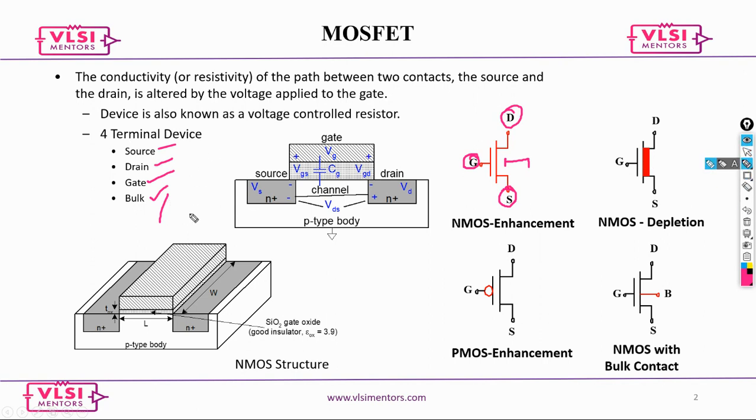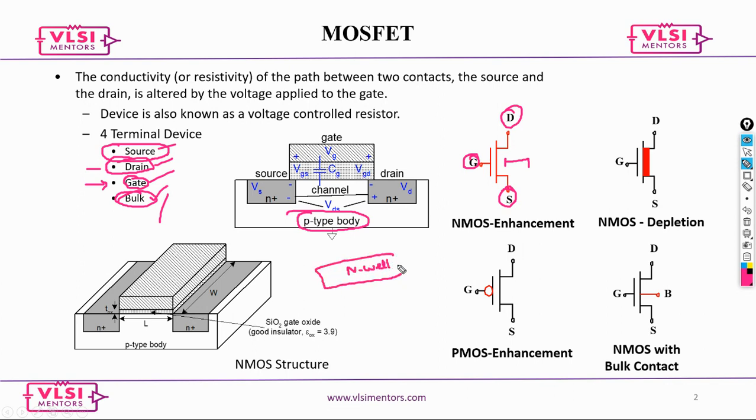Okay, and source is basically the source of energy. You can call it either VDD or VSS, and drain is the terminal which is being controlled. Okay, and gate is the terminal which we control in total. So it's basically you apply something. So gate acts as a kind of switch. Okay, and bulk is something that could be your p-type substrate. Okay, or if it is a CMOS kind of thing, you will have an n-well also.